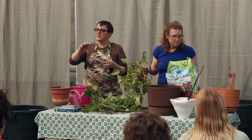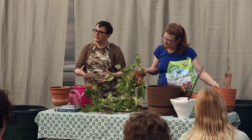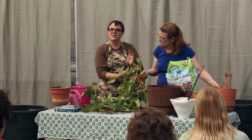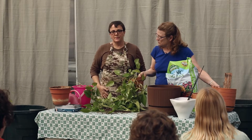So if you just give it a little sip, the roots are only going to grow in that tiny little top portion. And you want them to grow all the way down through the volume of soil. So as CL said, always water until it comes out that hole in the bottom. Let it sit and then pour it off.